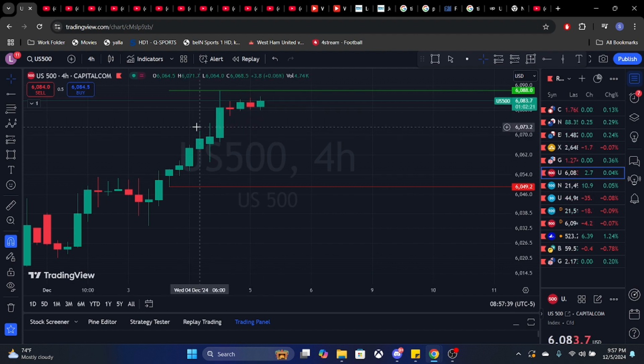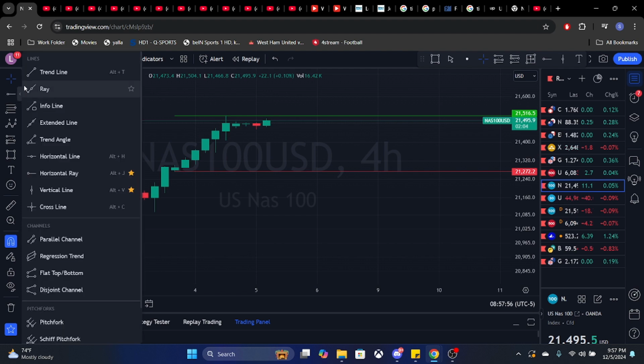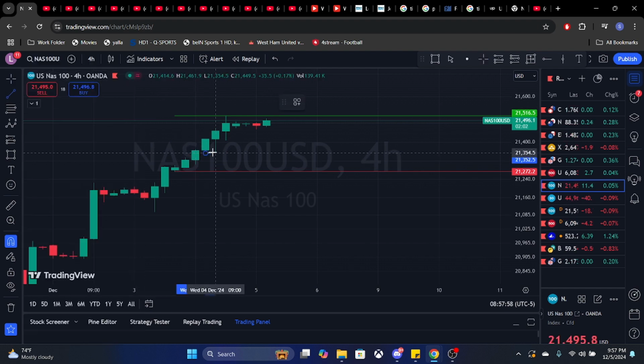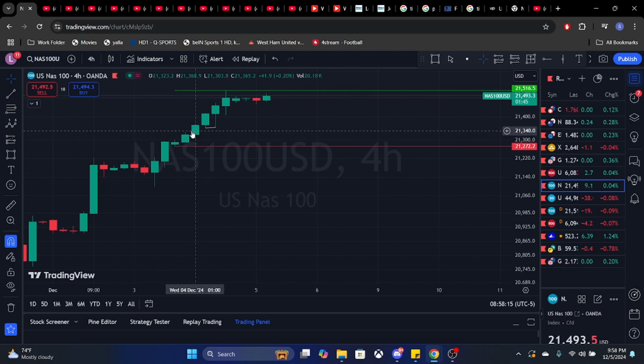On Wednesday, at least on ES, we actually had this, which was a trade during the NY session yesterday. But with NAS, we failed to test this fair value gap, but we made an SMT there, so this was kind of stronger than this one, because now we have an SMT where you can actually go lower on the time frames and look for longs there. Here we didn't test any, so we just kept on going up.